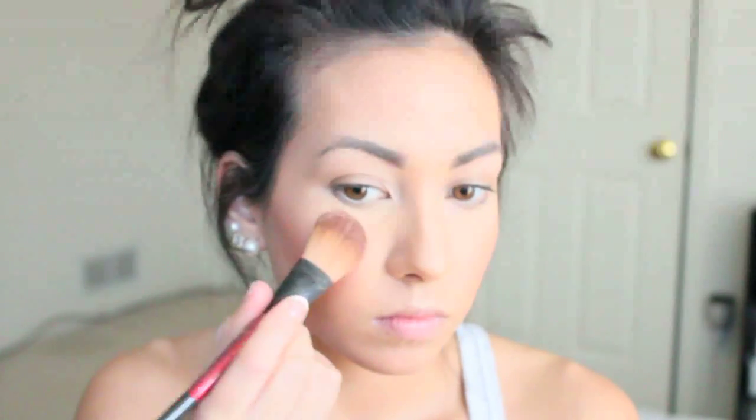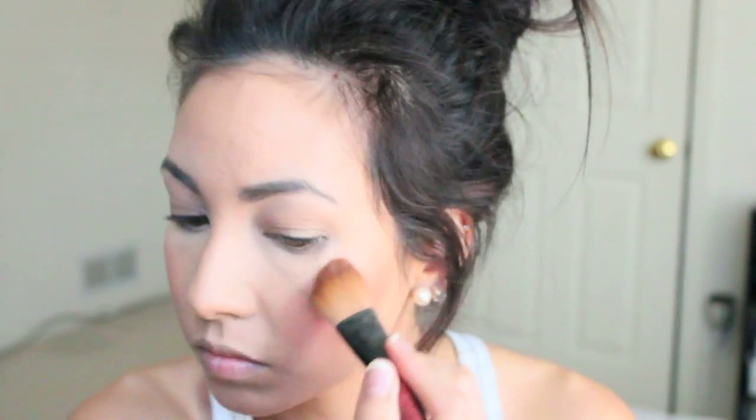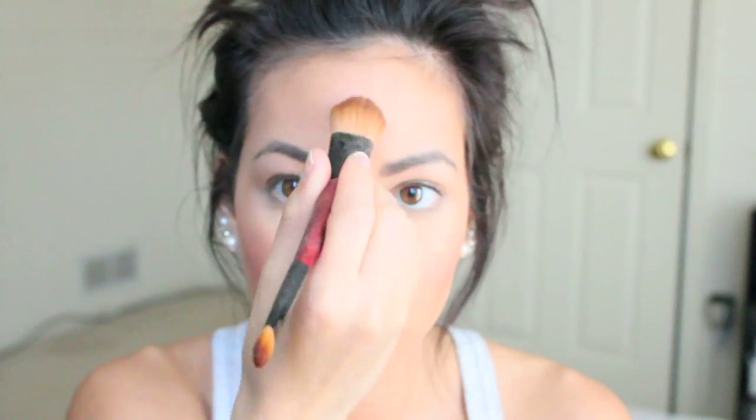Okay, so taking a flat, fluffy brush, I dip it into my MAC highlighting powder, and I put this just above my cheekbones to highlight and give that little nice shimmer that makes you look really healthy. I like to apply this on the tip of my nose because I love when there's just a little bit of shine on the nose. I do it in my T-zone-ish down the bridge of my nose, but especially on the tops of your cheeks and the tip of your nose. And also I hit my Cupid's bow too.